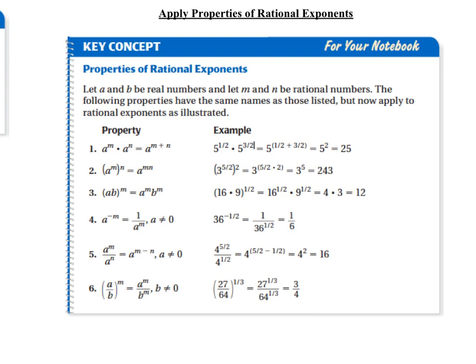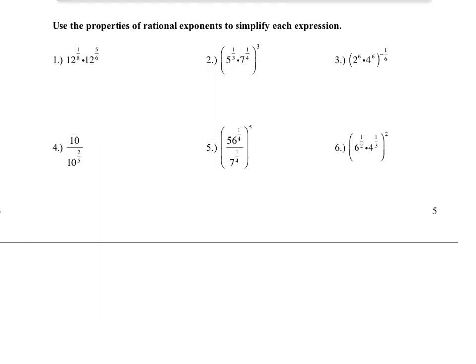So there's not anything new here. These are the properties of exponents we've looked at in Unit 0. Again, in later units, especially starting Unit 2, and now here in Unit 3, we're just taking a look at them when we don't just have whole numbers for exponents, but when we could have fractions as well. Okay, so we're going to use the properties of rational exponents in order to simplify each expression.